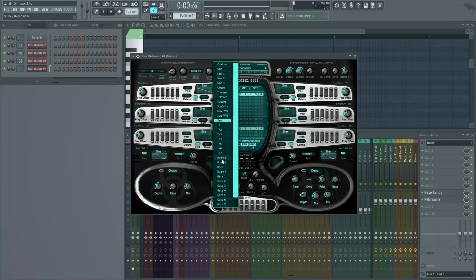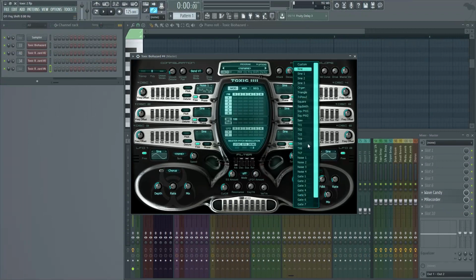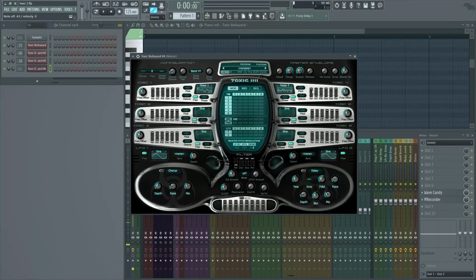I'm going to use the noise, and I'm going to select a noise on this other oscillator, oscillator 4. Make sure it's a different one. Now I'm going to turn this on, and you can't hear noise 4 at this point in time. That's because I haven't turned on the mixer, which I don't want to do because what I need to do is use oscillator 4 to modulate oscillator 1. So I'm going to turn it on, and I'm going to go to my matrix. The matrix has my carriers on the left-hand side and my modulators on the right, on the top. So I'm going to go to noise 4, and I'm going to have it modulate oscillator 1.